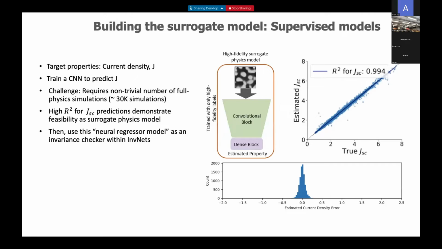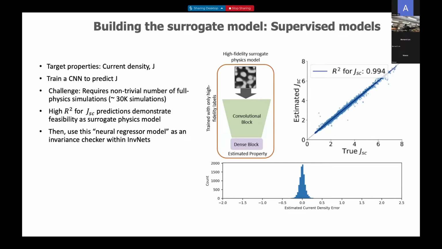Approach number one is we used a supervised learning framework to create that surrogate model. How did we do that? Given a microstructure, we painfully ran about 30,000 simulations, which took a significant amount of supercomputing budget. It took about 4 or 5 months of continuously running these different morphologies through full physics simulations to calculate the correct voltage plot. Then we used this supervised data set.